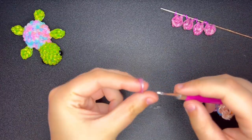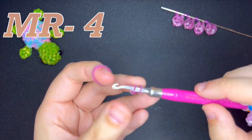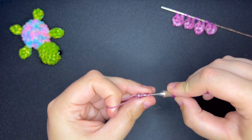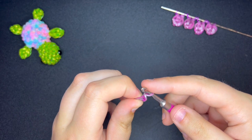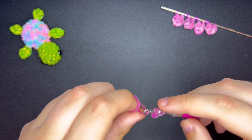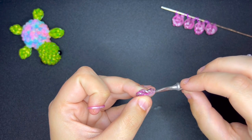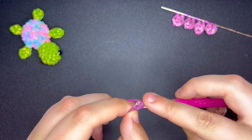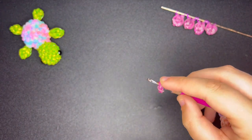So to start off our head, we are going to be making a magic ring of four. So you wrap one band around three times. You take your hook, go through that band, and then you slide the bottom band over the top band, and you are going to go back into your three little loops, and you're going to take another band and pull that through the three loops, and you're going to pull the back two over that first loop and repeat until you have four. So that was two. This is going to be my third stitch. And then this is going to be four.